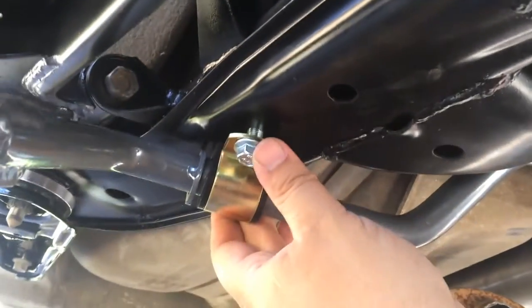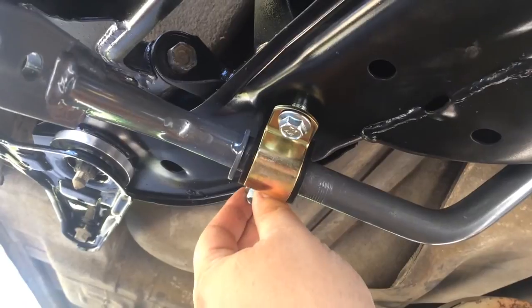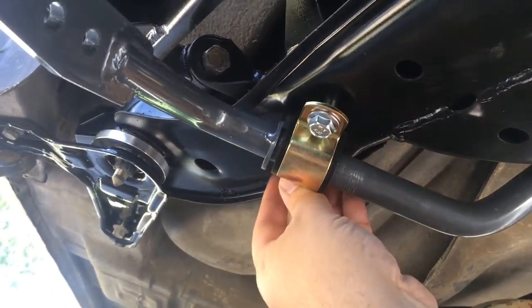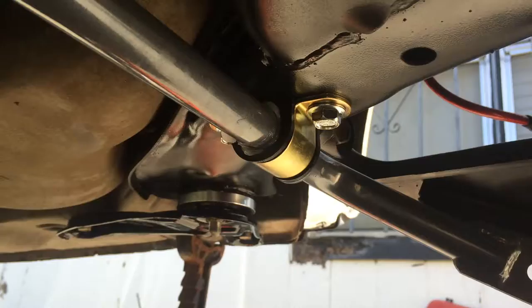and then get these in, and then I'll take these front ones off and throw a little Loctite on there and then put them back on. Still a pain in the butt to do with one hand, so I'll be right back.